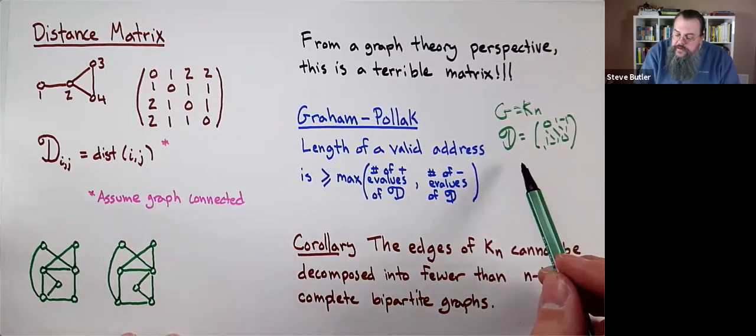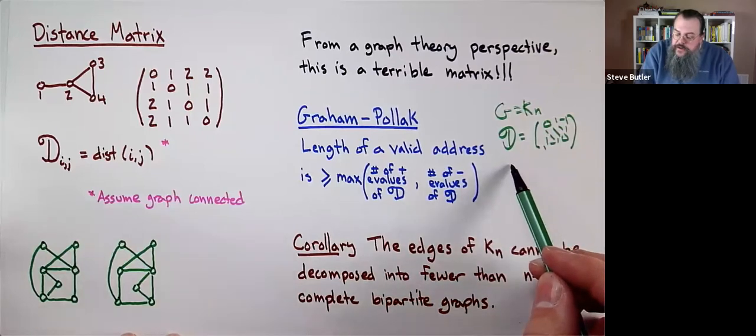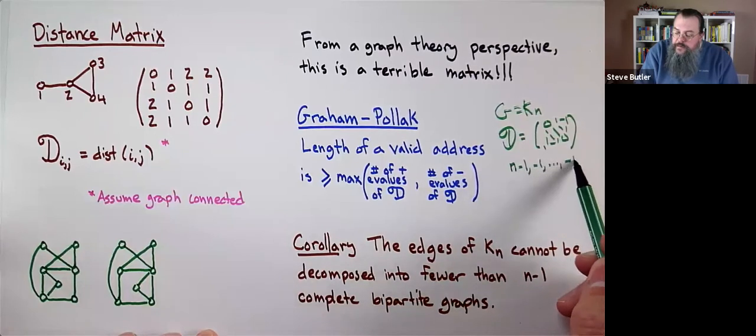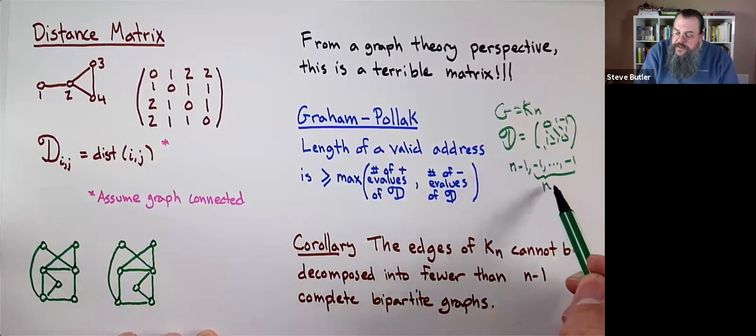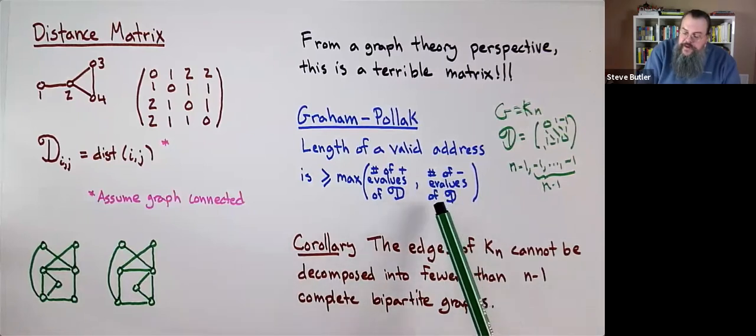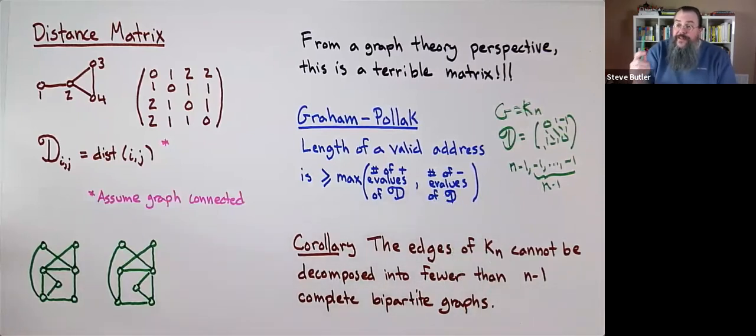And the other nice thing is to say, look at the spectrum. The spectrum for this, you have n-1 as an eigenvalue, and then a bunch of -1s. And we say, aha, there's n-1 of them. And so we say, since there's n-1 negative eigenvalues, you have to have at least length n-1 for your address. And so that's why we have the Graham-Pollak result. Now, I will say, by non-spectral techniques, Peter Winkler said, hey, this is also, turns out, you never need more than n-1. But that's a non-trivial result.